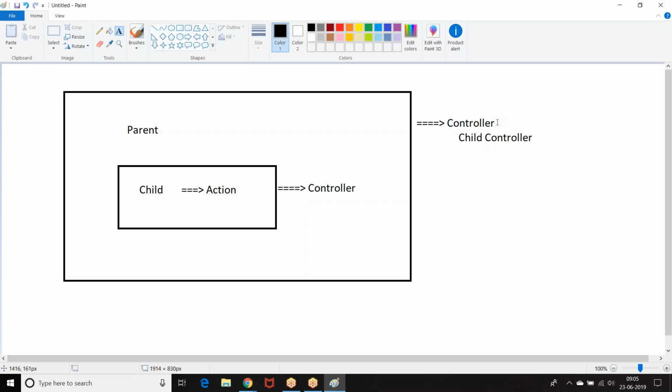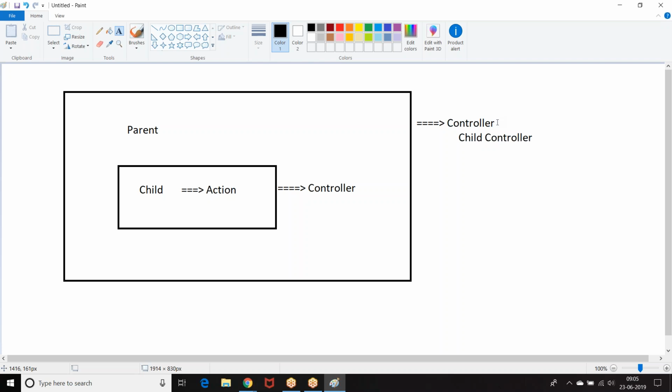But here my context is, the child is not firing. Straight away the parent wants to pull some action from the child. The parent wants to invoke some action from the child. Whatever action is defined on the child, the parent wants to straight away invoke it. For this type of concept, we require a functionality called aura method.